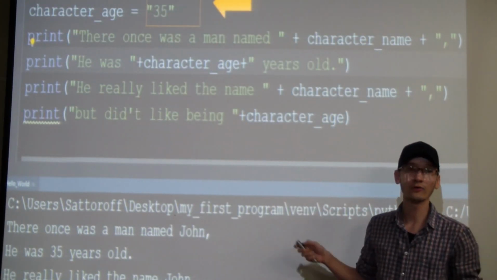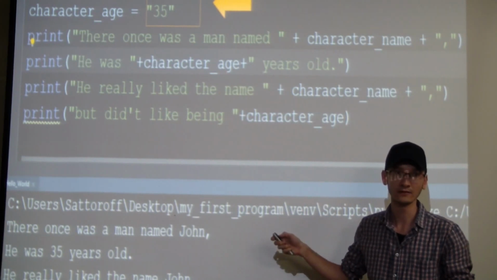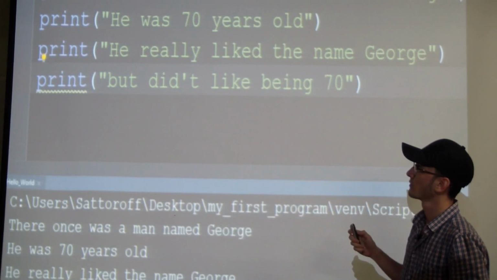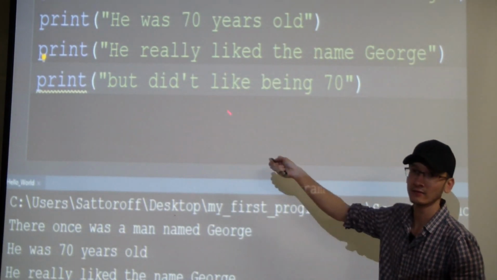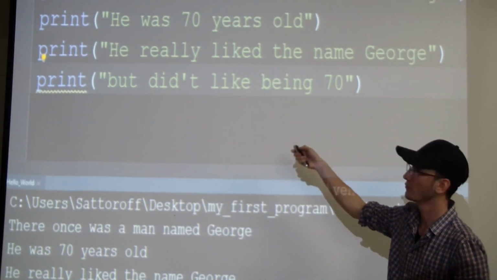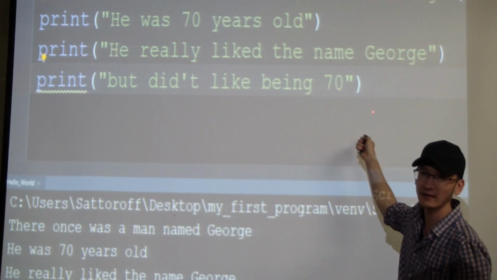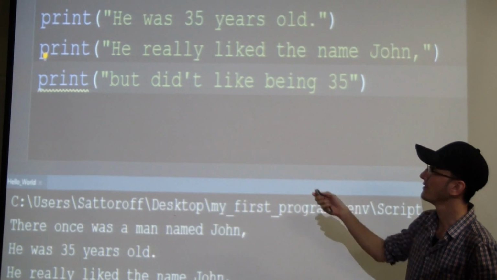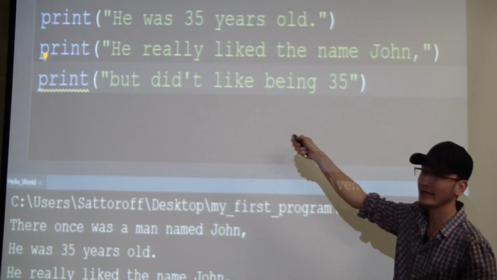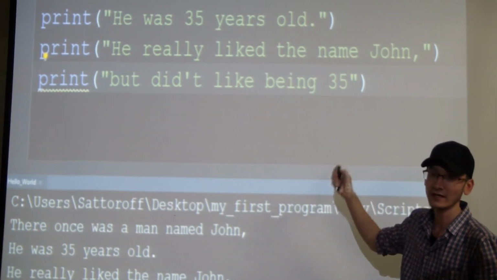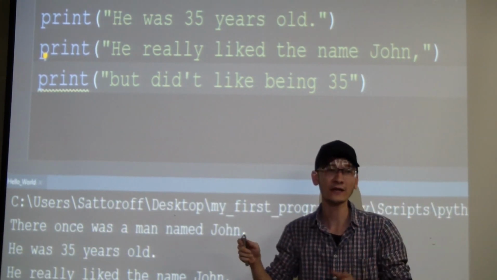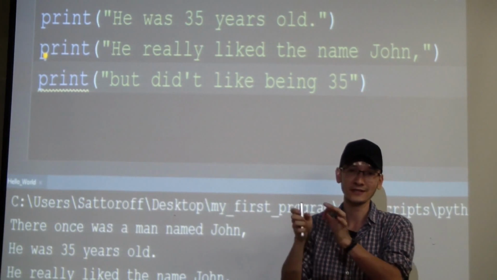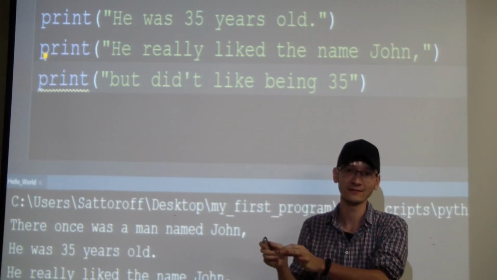Now our code worked. Previously we had this text with the age 70 and the name George. And we had to change the age and the name. Just imagine if you had a long story, you would have to change each part of your text.